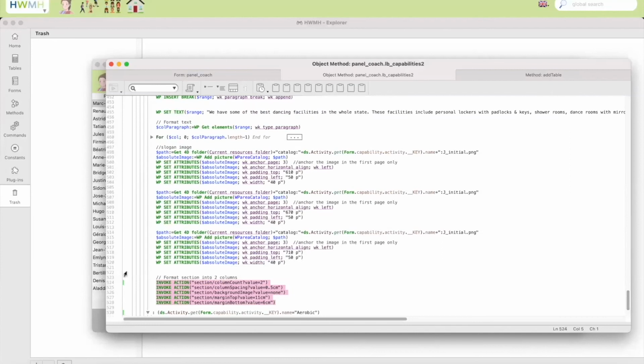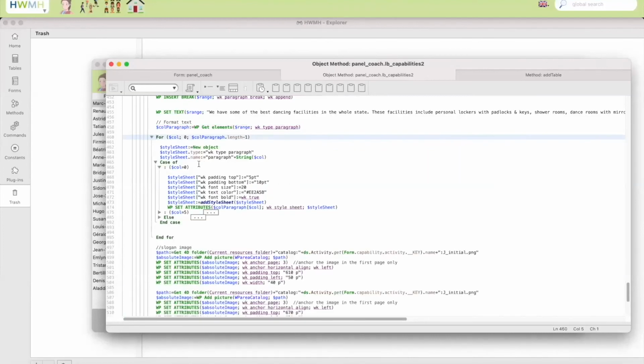Moreover, you can access any element or part of a document by programming. They're called elements and will be returned either as a single element with the wp_get_elements_by_id function, or like in our following example, as a collection, thanks to the getElement function, which will return elements of any type: paragraphs, tables, images, etc. And if a typed range or reference is passed, the command will return a collection containing only elements of the corresponding type. We wanted to access elements in this section just so we can apply different styles on each paragraph. Yes, you've heard me loud and clear.